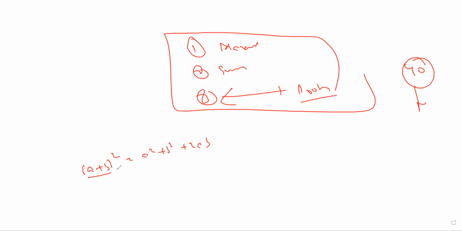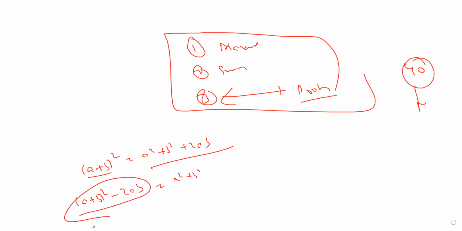Let's see, for example, what I mean to say. All of you know this one, right? If they are giving you (a+b)², you can write it directly. What if they are giving you a² + b²? This also you can write now. How? (a+b)² minus 2ab. I can replace it with this also. So this is the formula you know. Now, how you utilize this formula will decide how we'll be able to crack the question. The formula would not be direct, but you have to think of a way to utilize it.